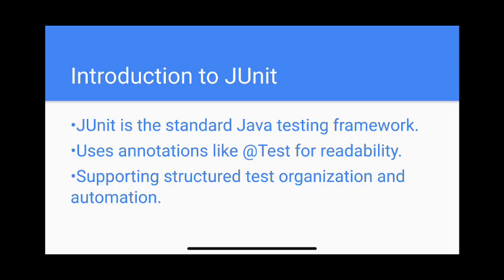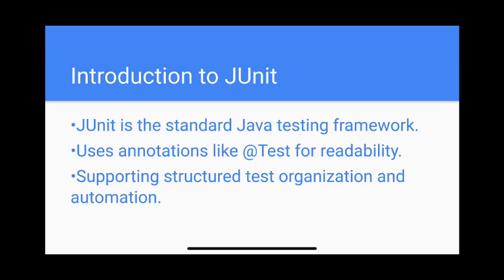Next is the introduction to JUnit. JUnit is the standard Java testing framework. It uses annotations like @test for readability, and it supports structured test organization and automation. So it allows developers to create automated, repeatable, and isolated unit tests. It's part of the XUnit family, and it's widely used for test-driven development, TDD, regression testing, and improved software quality.